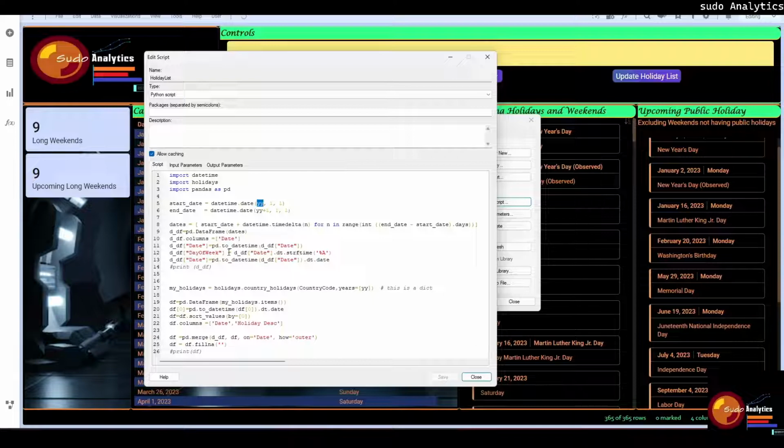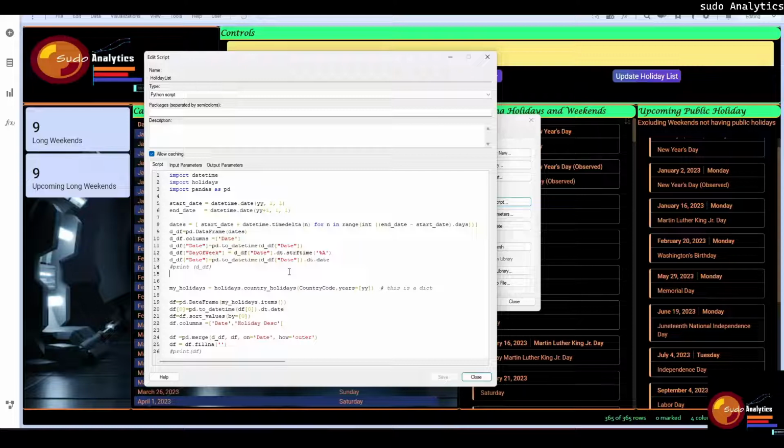So I am converting this particular date column to an actual date, and then formatting a column with %a basically to give the day of week, and assigning it to a new column in the data frame. And then I'm changing back to the original date format for the date column. Okay, that's the first piece, which generates a calendar, meaning all the combinations of different dates from the 1st of January of the selected year till the last day of that particular year.